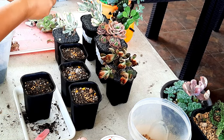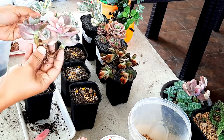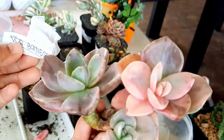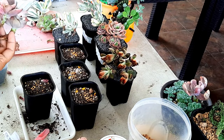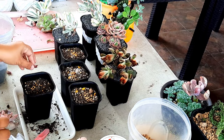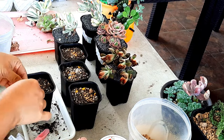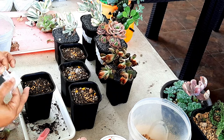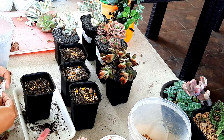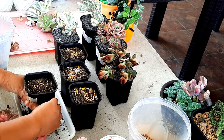So the next one that we are going to pot is the variegated bainessi. So look at the color. It's so pretty. Like peach pink in color. So I will put temporarily in the pot again the name tag of this succulent, because it looks the same with another succulent that I have here in my garden.